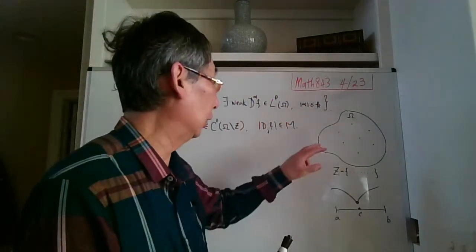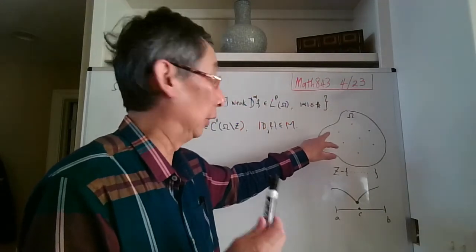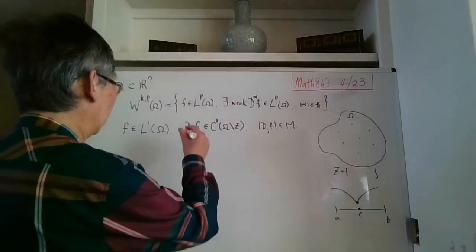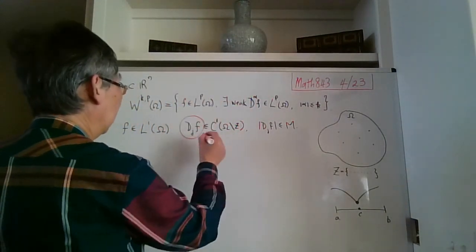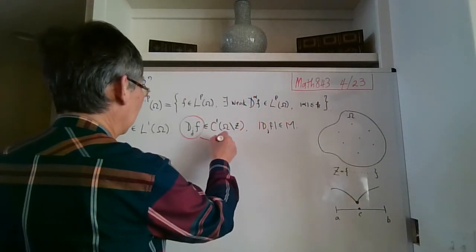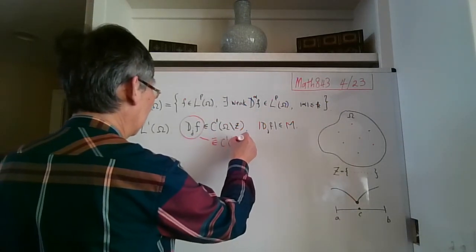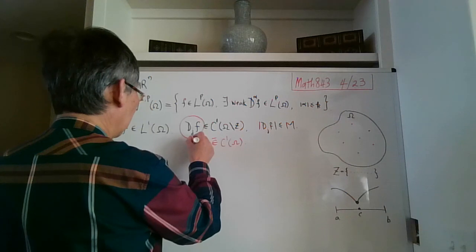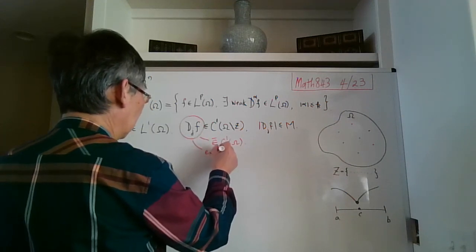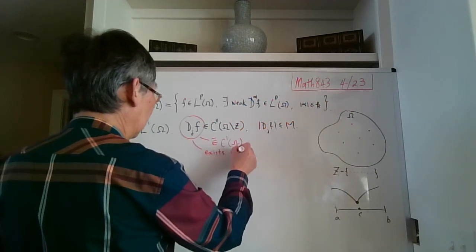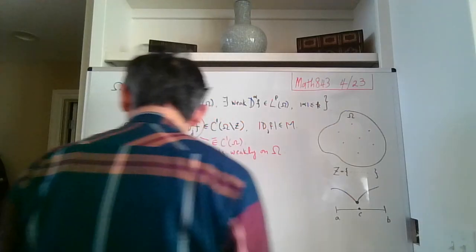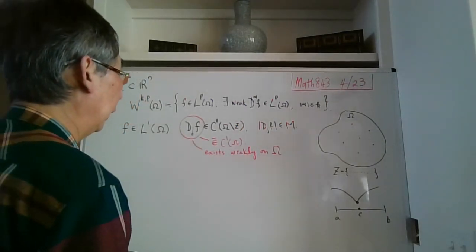So here we are dealing with the same question. We'd like to see whether this is true in the multidimensional case, in any dimension. What we are trying to show is that even though this D_j f is not in C^1 of Omega in the classical sense, it exists weakly on the entire Omega. That's the result we're going to see. All right, so let's see how we can prove this.